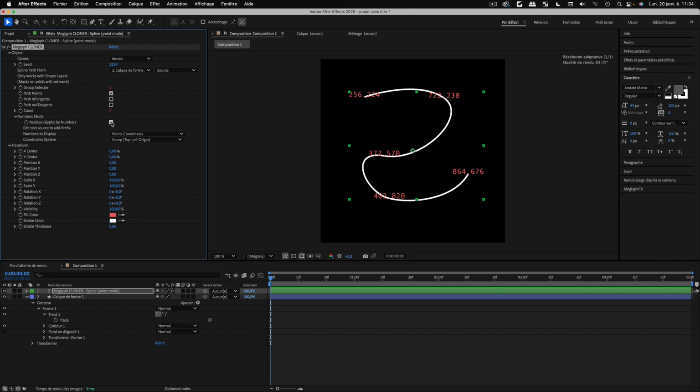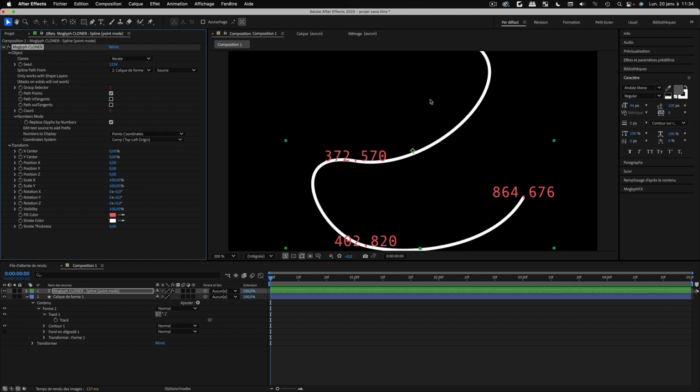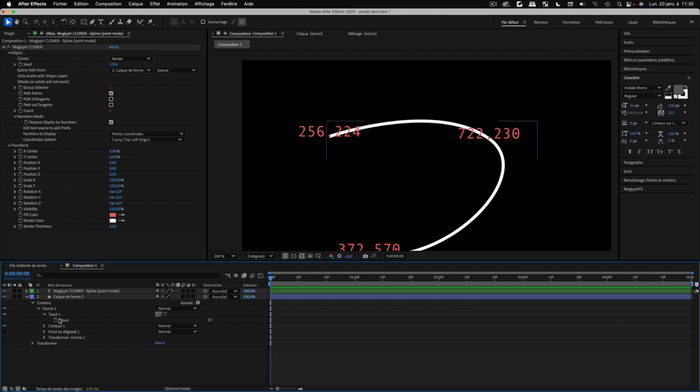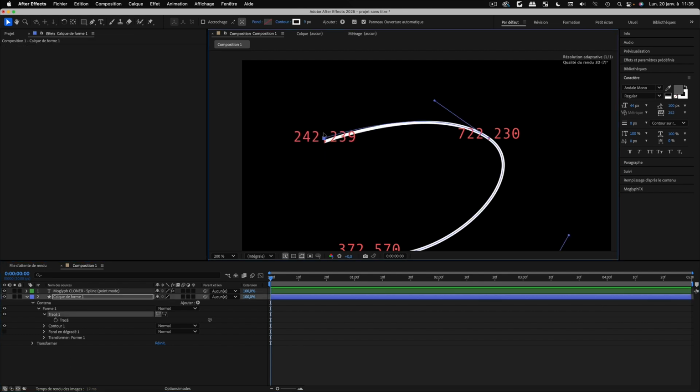So if you click on this option, by default, you will end up with the numbers being displayed as the point coordinates. And this is what it means, okay? So if I play with this point here, maybe I will take the first point of my shape. If I put this point at the very top left side of my comp, as you can see, the coordinates change, and it will be exactly 0 on X and 0 on Y if I put it exactly at the top left corner.